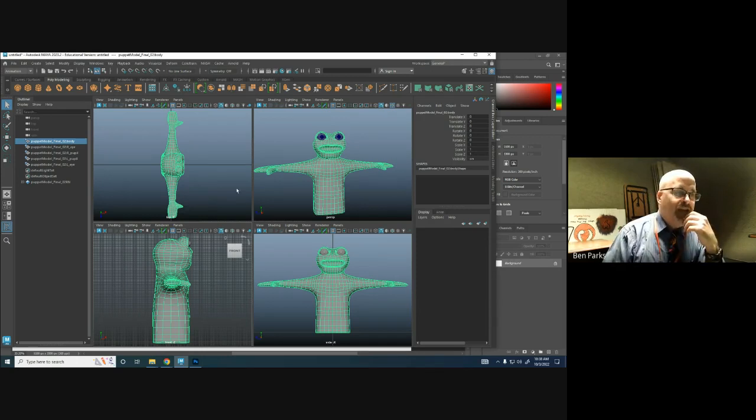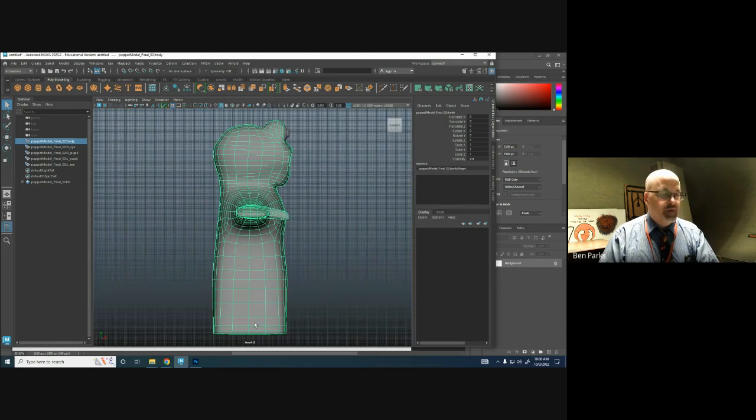So the side camera, the plane is in the dead center of the character, which is where we want our joints to be, okay? So I'm going to go to this side view. It happens to be the front camera for this character, okay?